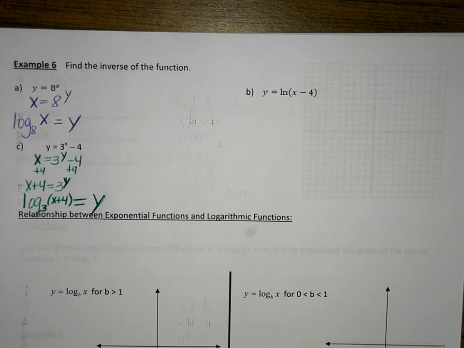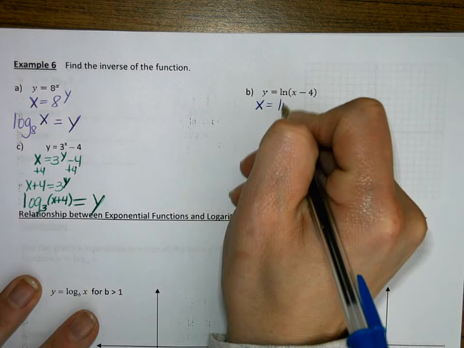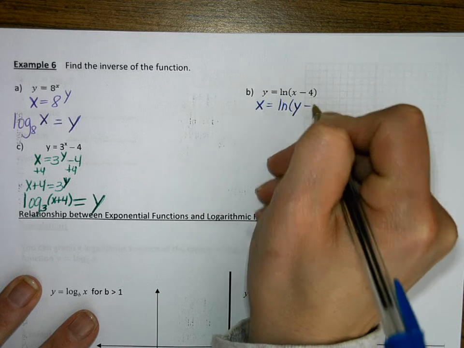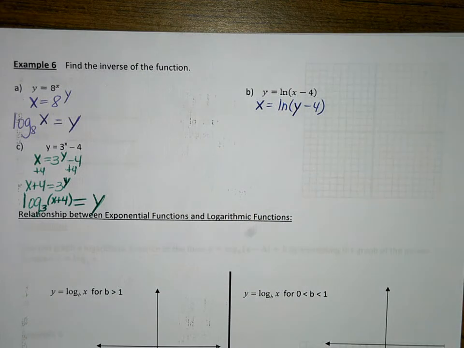In the exponent. My x better be in the exponent or I made some major errors, because it's got to be exponential. Okay, so what do I do to find the inverse? Switch the x and the y. So where there was a y, now there's an x. Where there was an x, now there is a y. Okay, ln. ln is a logarithm with what base? Base e.